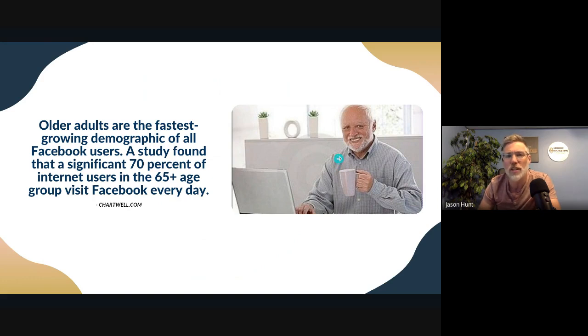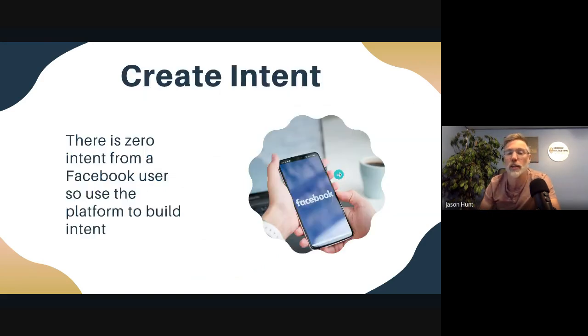This is why I think Facebook is very successful in terms of generating leads. It's because the people, especially in a lot of B2Bs, in that age bracket of 45 plus, it's a very good platform if that's your target audience, because they're consuming the content. So if you get the right message in front of the right user, there's a good chance they're going to take that action you want them to take.